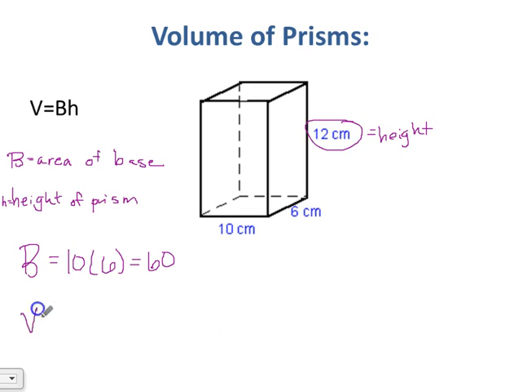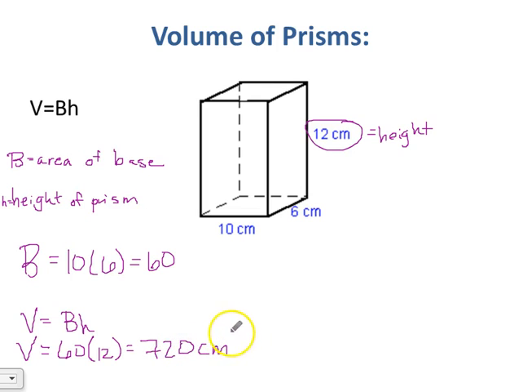So to find the volume, we're simply going to take the area of the base and multiply it times the height. So the area of the base is 60. I'm going to substitute that underneath for the capital B. And then the height is 12. So I'm going to now plug into my calculator 60 times 12, and I get 720. Now volume, our units of measurement are always going to be cubed. When we talk about volume, our units of measurement will always be cubed. For surface area, our units of measurement will always be squared.